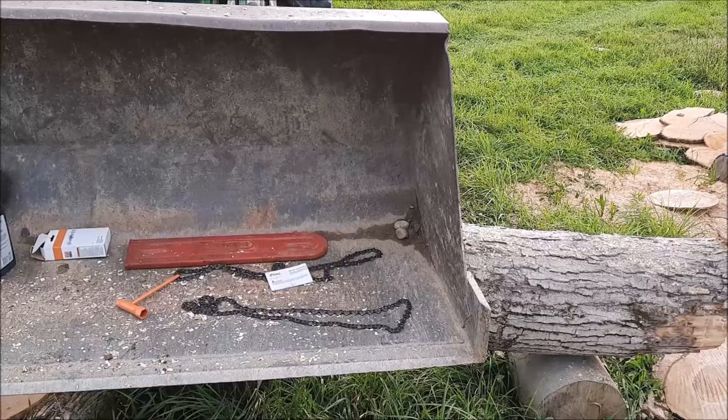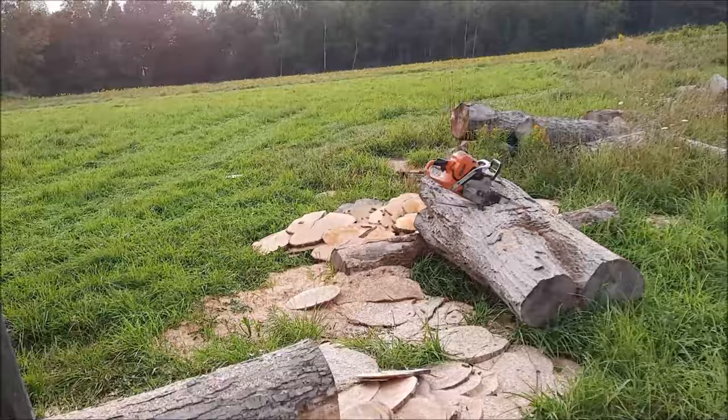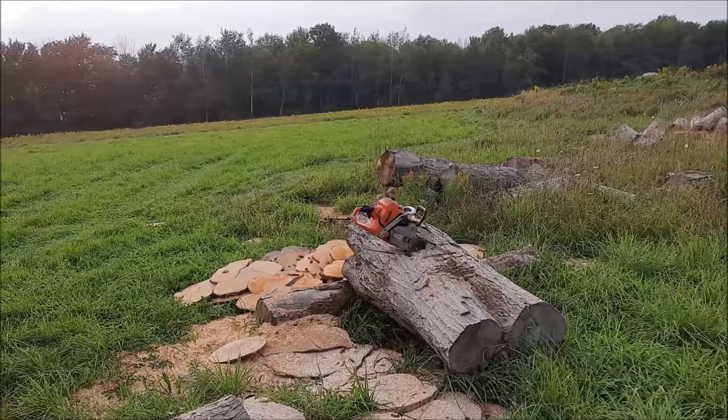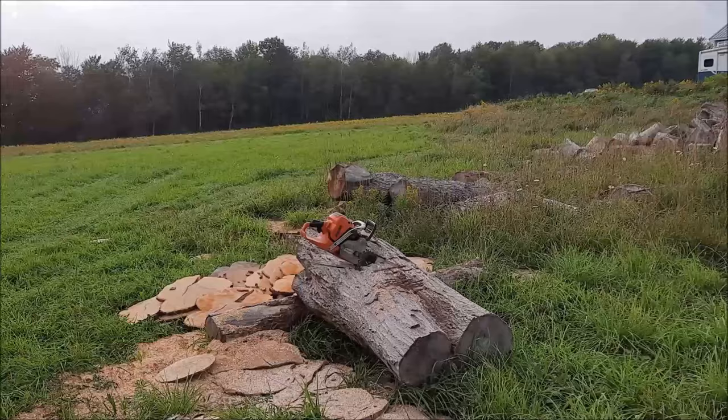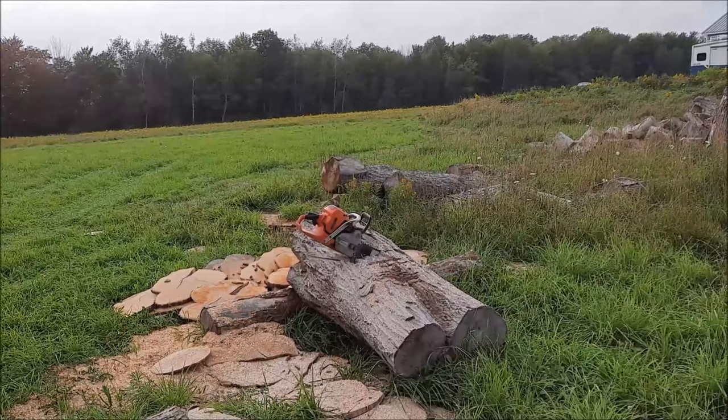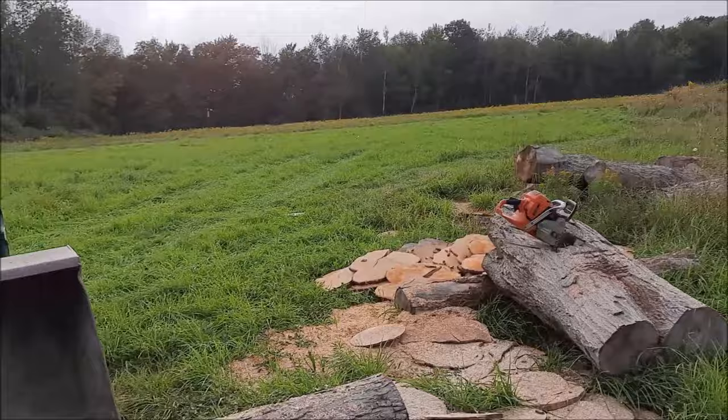But there's a definite difference in how you have to feed all three of those chains. And the one that's sitting on the saw right now was the easiest one for me to adapt to. And that shouldn't be a surprise. That's what I've been running. You know what I'm saying? It's how I file it. It's the way I like my chains. So that may not be the same for other people, right? Everybody has their own way of doing things. And what works for me may not work for somebody else. But I'm a little bit surprised.